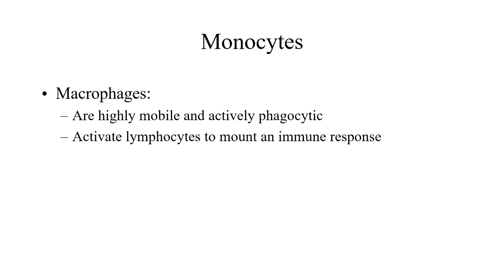So they are actively phagocytic, so they are going to consume whatever it is that is around them. And so anything that in a sense is not a normal antigen, they're going to get rid of, whether that's damaged tissue, infected tissues, or foreign cells. It doesn't really matter to the monocyte. It's going to help to get rid of it.